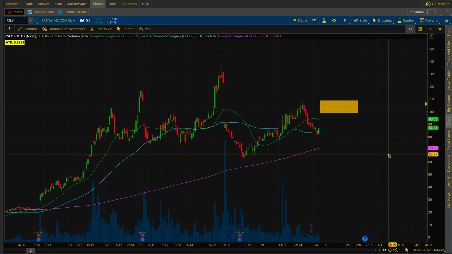So I was looking around at a few charts and FSLY came across my eye as a potential candidate for tomorrow that I will probably trade. Looking at FSLY, I do like how the stock has pulled back to the 50 MA, which is roughly a prior support zone. Now this support zone isn't exact, it's kind of a wide fuzzy area, but my thought is that over the next couple of weeks we could see a bounce in this ticker.